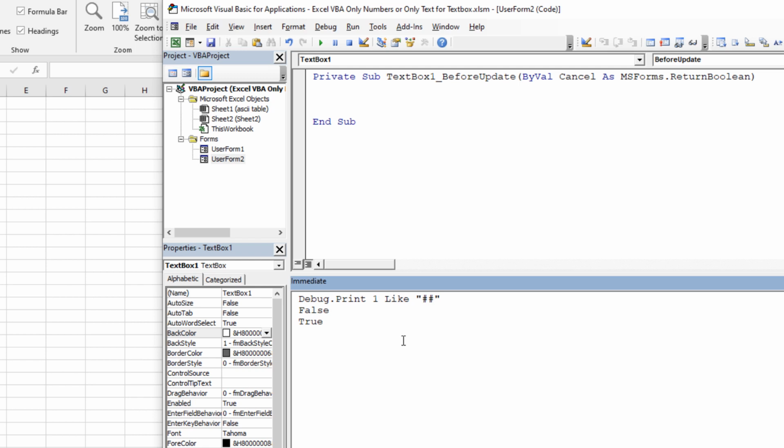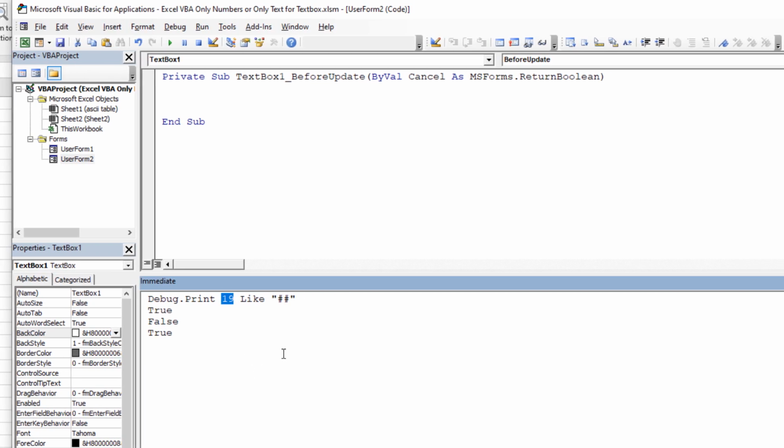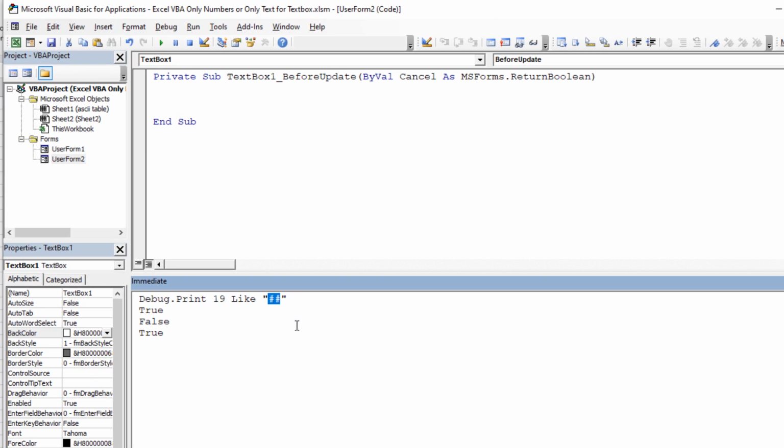Well, what if I did something like this, 1-9? Now, that does match the pattern of 2 digits, right? So 1-9 is like this pattern. So if I hit enter, once again, it's true. So what we want to do in this first method of many methods to do that is we're going to see if we can get something to count however many digits are entered into our text box, 1, 2 digits. And then we're going to make a string that has that many number signs. And we'll say, is this like that other thing?